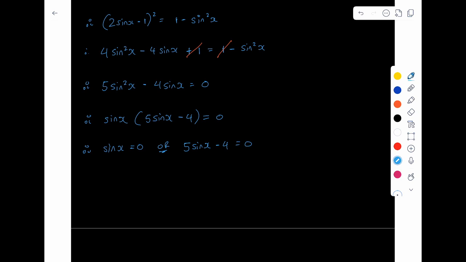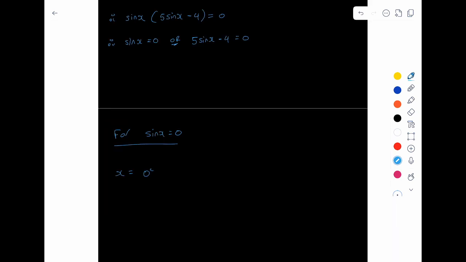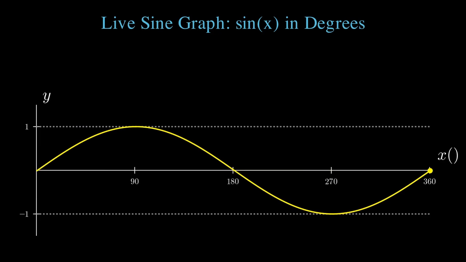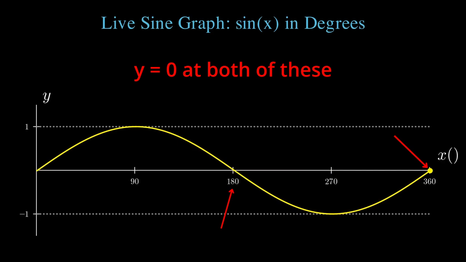Well, in the case of sine x equals 0, if we solve for x using our calculator, we get 0. Is that it? Or no? Remember our work with trig functions. If you look at the trig graph, it's obvious that x can equal other values too. In this case, 180 degrees or 360 degrees, all within the range given in the question. So that's all good.